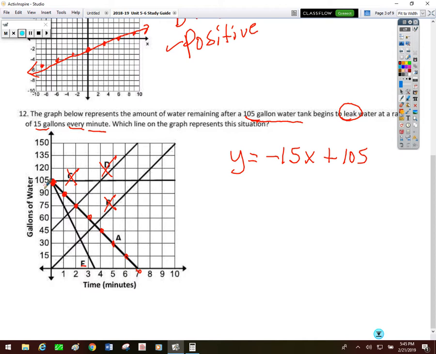Be careful again on your scale. If I go from here to here, it's not 1/1 because your scale is going up by 15 every time. So every time I go up, remember, if you were to read this scale, what it would say is as x increases by 1, y increases by 15. Okay, so if I go up and I go over, I actually went up 15 over 1. And since I went to the left, that's negative.